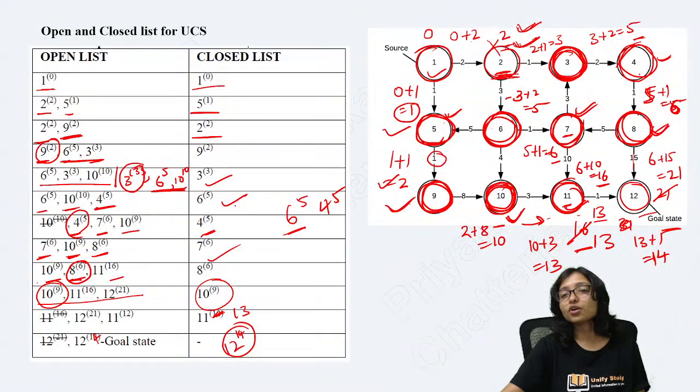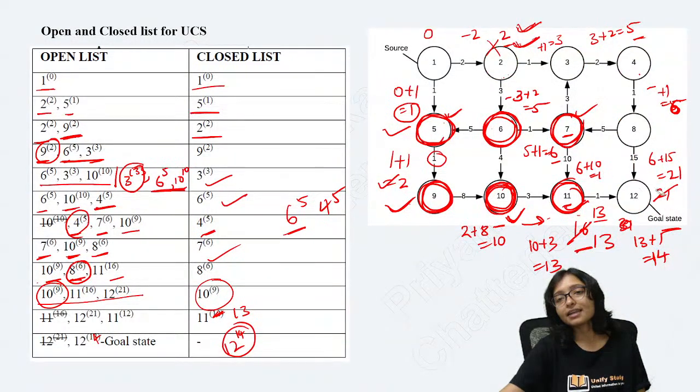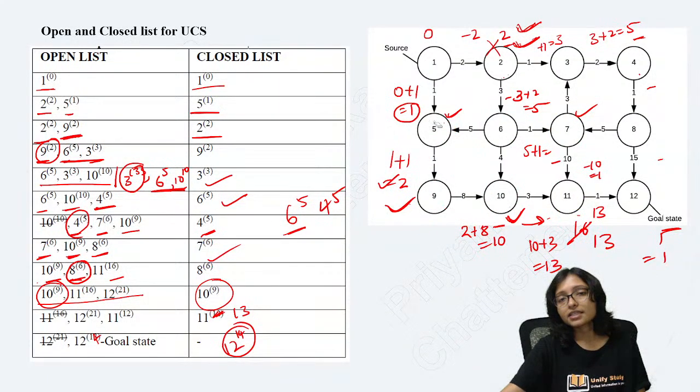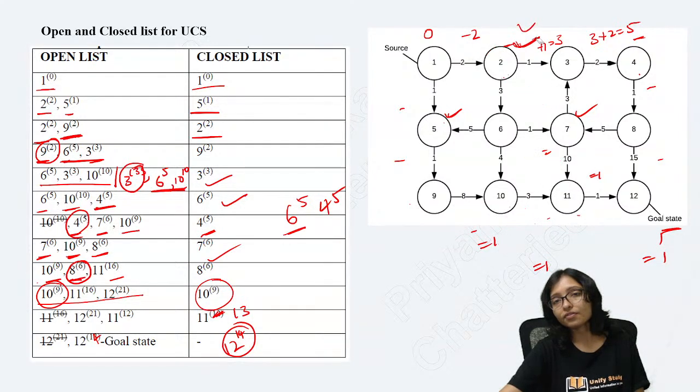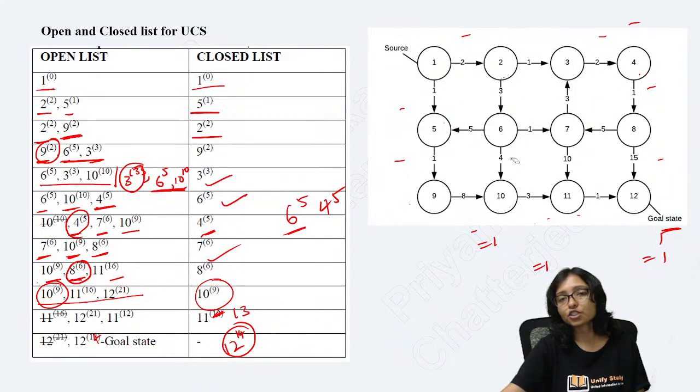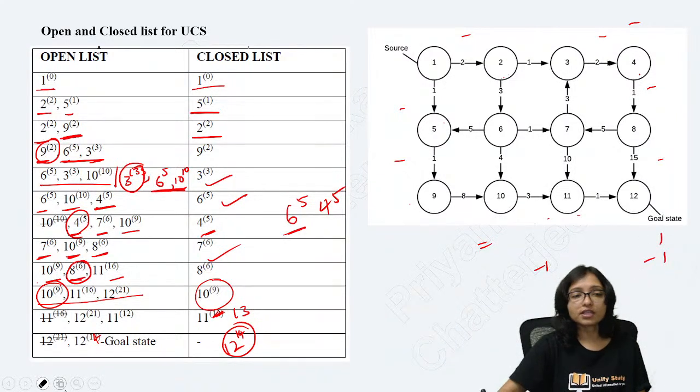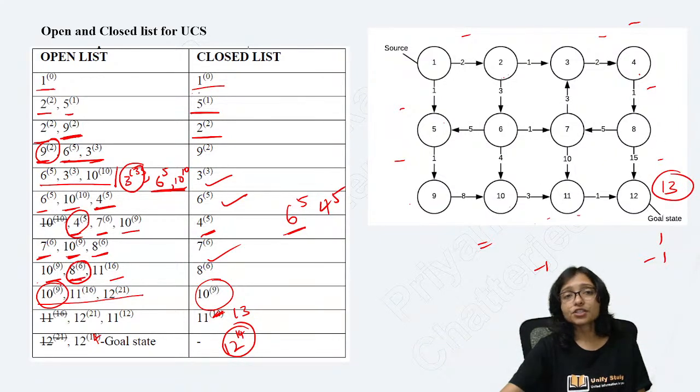How do I reach the goal node? Ultimately from the start node to the goal node. How do I reach? In this way. Now if you are trying to find out how I get it, through which path ultimately I am able to reach, see that ultimately you will get your path. When you complete the algorithm, then easily you will find the path through which I traverse and how I am able to reach. See that ultimate answer was coming what? 12 was 13, right?